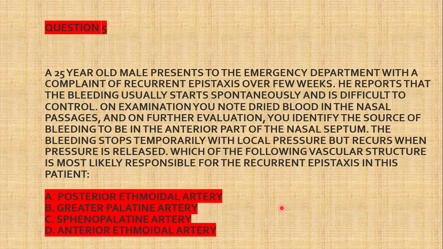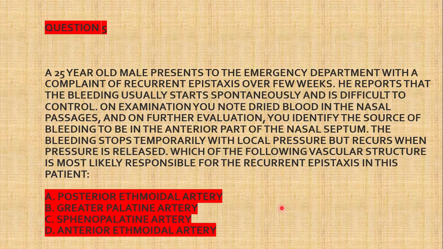Which of the following vascular structures is most likely responsible for the recurrent epistaxis in the patient? Remember that where it's affected is the anterior part of the nasal septum. Okay, so the sphenopalatine artery is out, the greater palatine artery is out, the posterior ethmoidal artery is out, and the answer to this question is the anterior ethmoidal artery. So the anterior ethmoidal artery is responsible for this epistaxis.